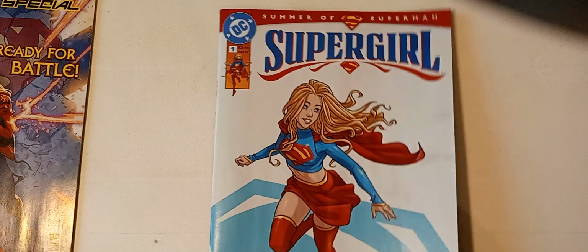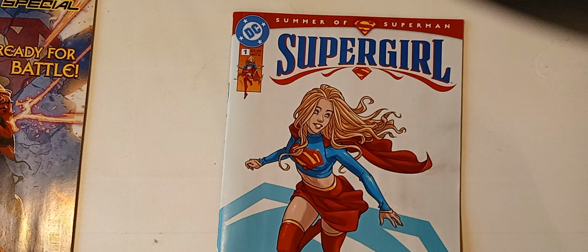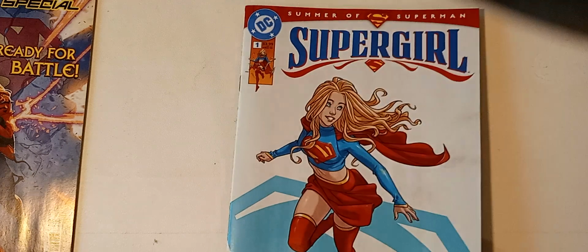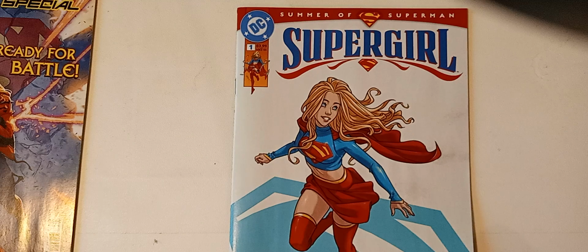Well, that's it for me. Thumbs up, I enjoyed it. I hadn't even planned to buy it, but I saw some preview pages and thought I'd give it a try, because I liked the idea of Krypto being in it, Streaky being in it, and I liked the thought balloons, which were on some of the early pages. So I was like, okay, those three things, I'm going to give this a try. So I enjoyed it. Supergirl #1.